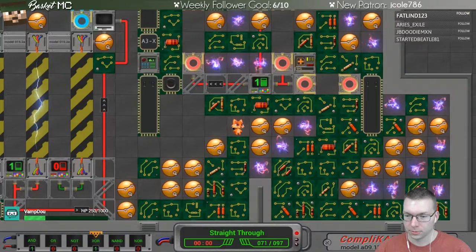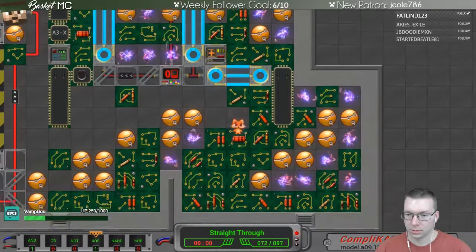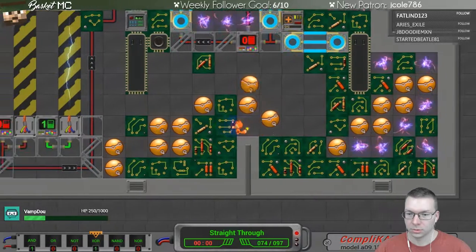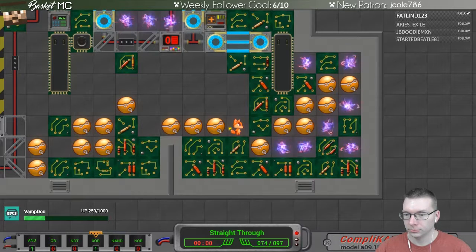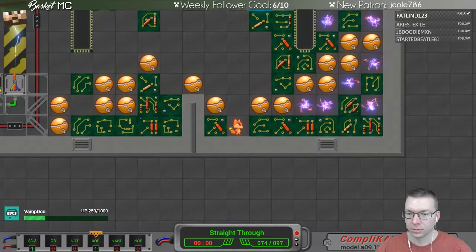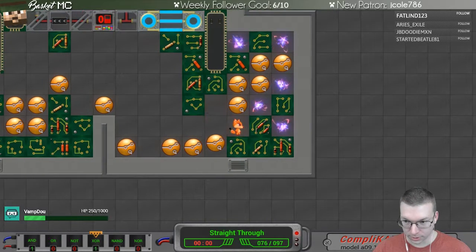And now we... Now how do I do this? I did this before. And to go kind of underneath it, right? Oh, that's not what I wanted to do. So now I can go up without dying. I can go over without dying.